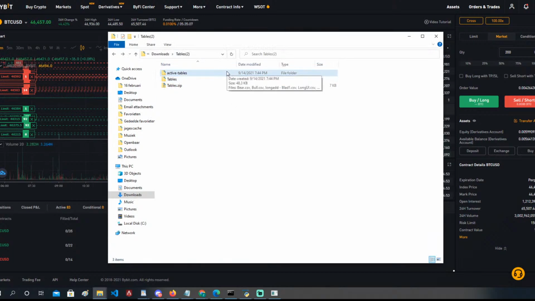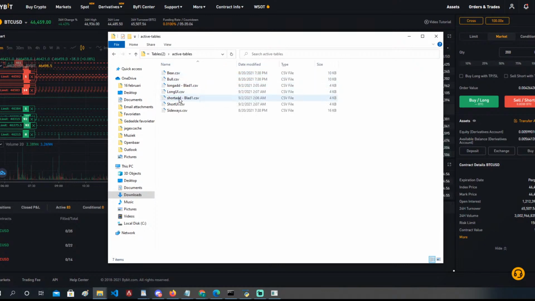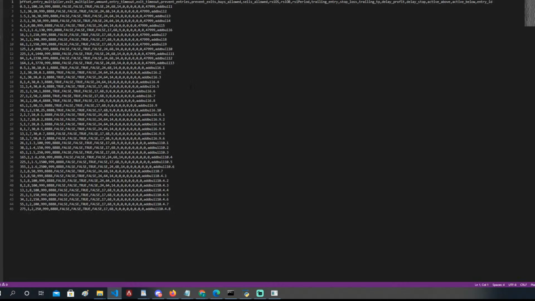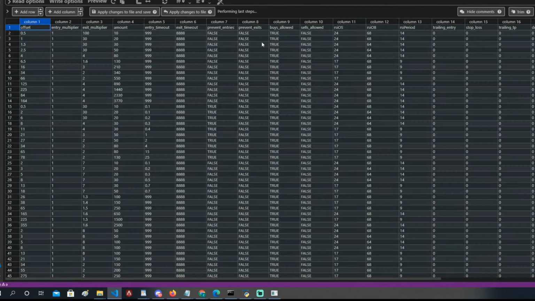So guys, I have two tables here, or two folders. The first folder is basically tables where the amounts are based on dollar values, and also the offsets are based on dollar values. So that's the first one I will show you guys. This is not Excel, this is a different program, but it is the same as Excel. I'm just trying to show you that every offset here is a dollar value, so you don't see any percentage sign behind them. Also, the amounts are dollar values, no percentages behind them. That means that they're very static. It's just the same amount of dollars away from price that you will start bidding.